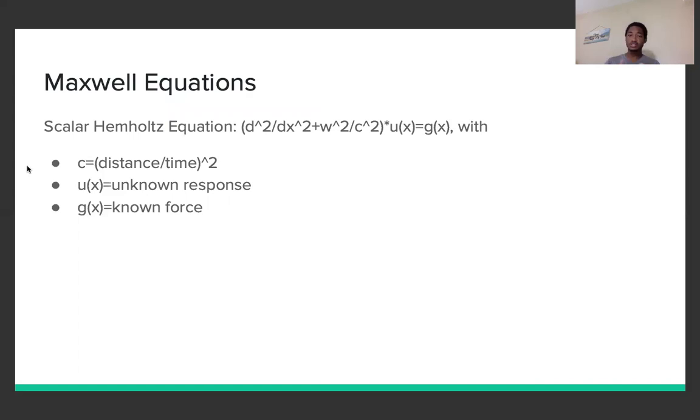In our case, we're using something called the scalar Helmholtz equation. This is an equation that is derived from the Maxwell equations, which are these partial differential equations in physics that are fundamental to electromagnetism, optics, and other fields as well. And you can see u(x) would be the target function, some unknown. You have g(x), which is a known force, and then you have these other variables that play, like second derivatives, distance, and time. And the efficacy of an approximation method, and certainly with these LPAs, depends on your choice of discretization.